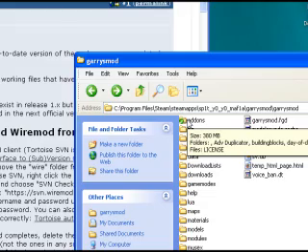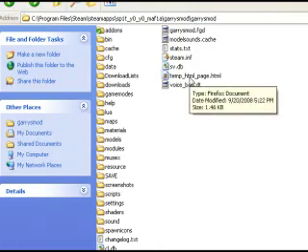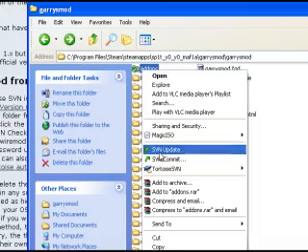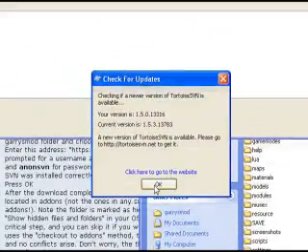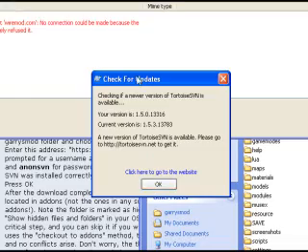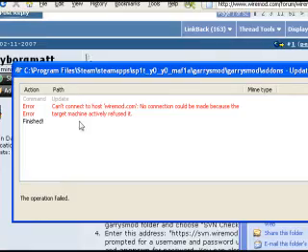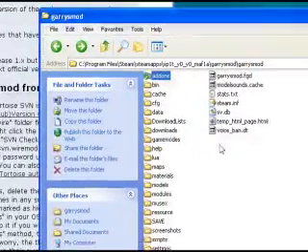Wiremod does update occasionally, because they'll find bugs or add new Lua tools or something. To update it, just right click and go down to SVN update. This I can show you. I don't feel like updating my SVN, but for some reason Wiremod is not working right now. I don't know if they fixed that or if it's just my SVN, but enough about me.